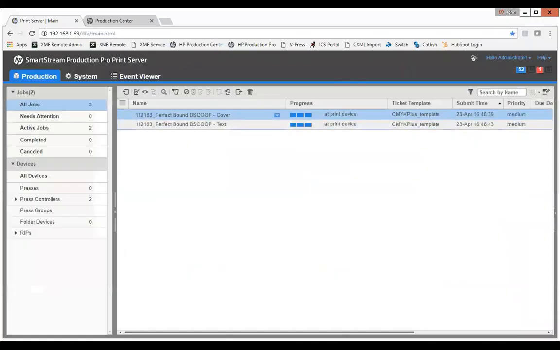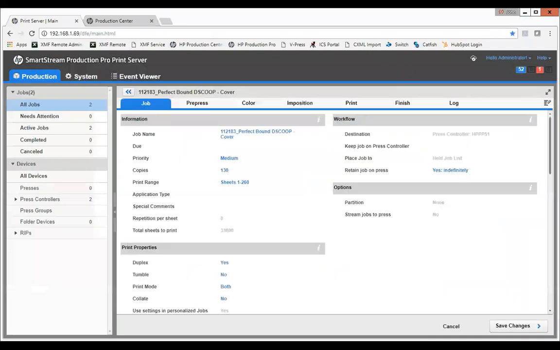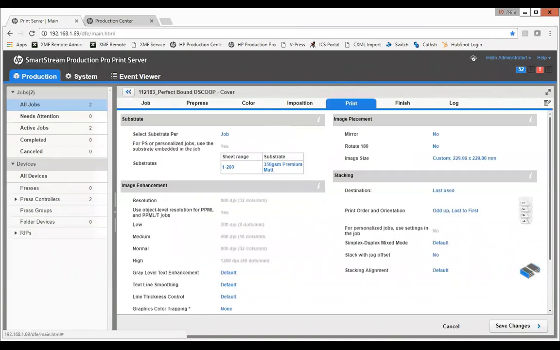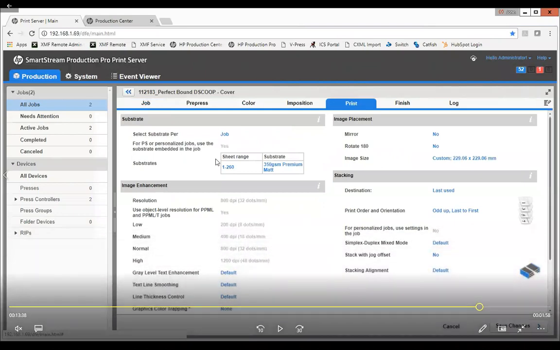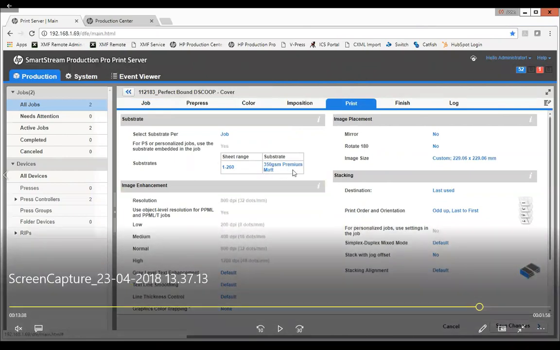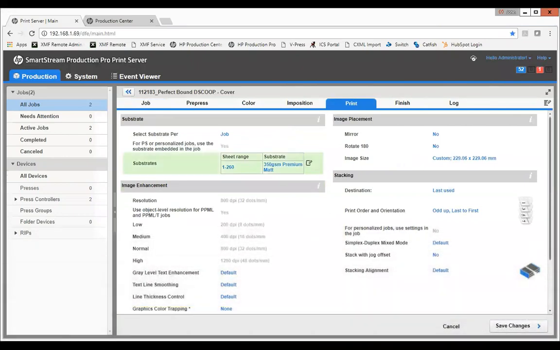So with those particular jobs, we've sent them down, in this case, to the Production Pro, to the DFEs, and we have selected the appropriate ticket template, and we actually have support for EPM mode in there as well. So if we put something like a switch workflow in that can identify whether the product is appropriate for EPM, it can dynamically select that. And you can see here that the job is populated with the material and the information and the quantity that's required for that particular job, and obviously the appropriate calibration.